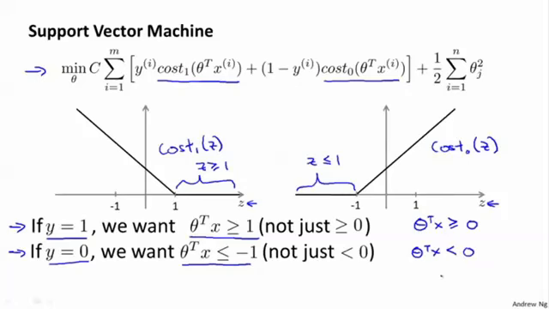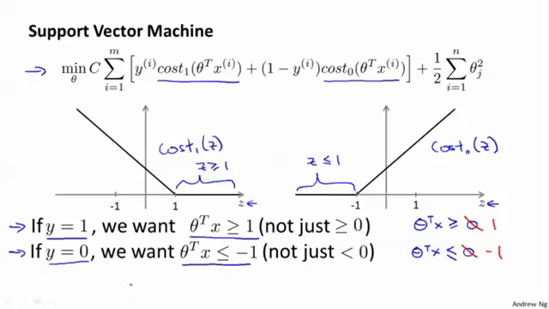But the support vector machine wants a bit more than that. It says, don't just barely get the example right. So don't just have it a little bit bigger than 0. What I really want is for this to be quite a lot bigger than 0, say maybe greater than or equal to 1, and I want this to be much less than 0, maybe less than or equal to -1. And so this builds in an extra safety factor, or safety margin factor, into the support vector machine. Logistic regression does something similar too, of course, but let's see what the consequences of this are in the context of a support vector machine.